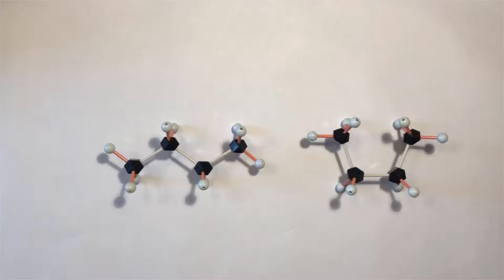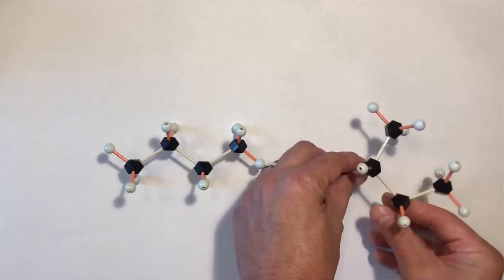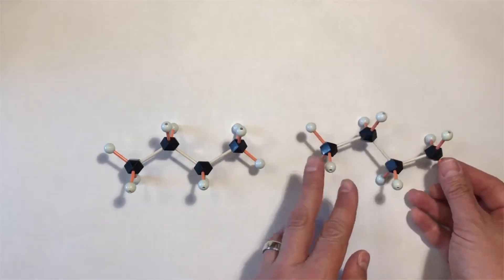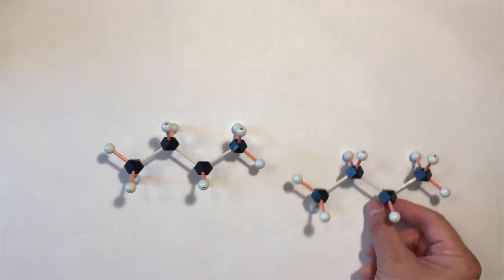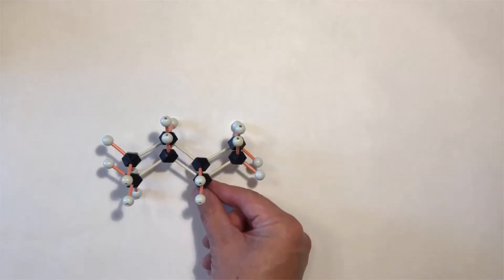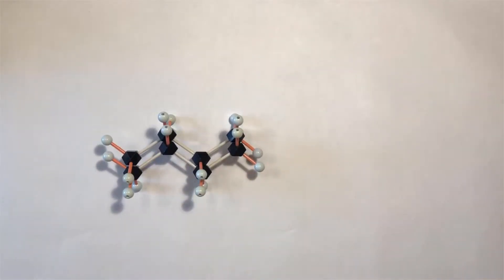Here are two molecules that have the formula C4H10. We'll test to see if they're the same by checking their superimposability. If they're superimposable, they're the same molecule. Being superimposable means that you can rotate one to make it look exactly like the other, and all of the atoms and all of the bonds will superimpose on each other perfectly. I'm rotating the structure on the right to make it look like the structure on the left. Then I can see that the two structures line up perfectly, therefore they are superimposable. These are the same molecule.